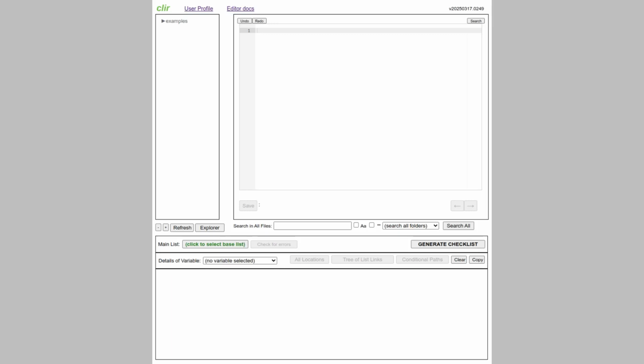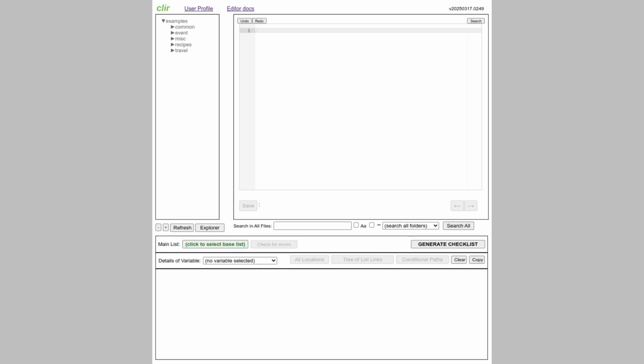Here's the editor window. The list browser is on the left, where we are seeing the different folders underneath the examples folders. This area here is the main part of the window, the list editor. Underneath are some controls for searching through all of the lists in the user folder. At the bottom is an output window where messages are shown, results of analysis tools, or errors if they happen. Some of the controls above that are grayed out will be talked about in other parts of the video.